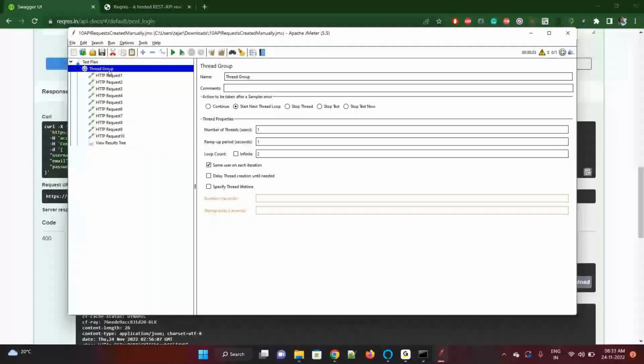Now this is for two loops, right? If I give two users, three users, what will happen? Everything will stop at the request for all three users. The same thing will repeat for all three users because the loop is for one single user.